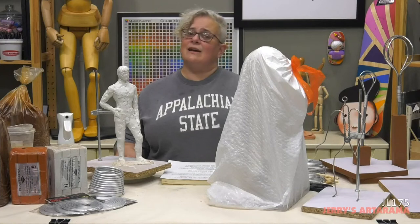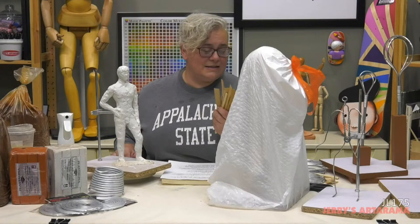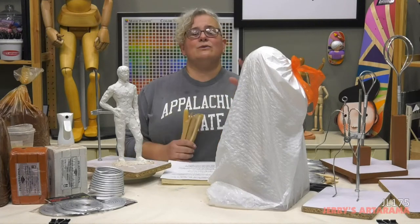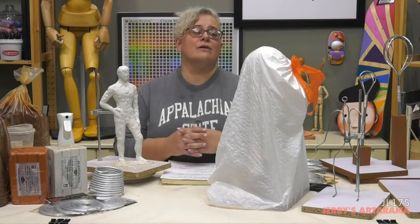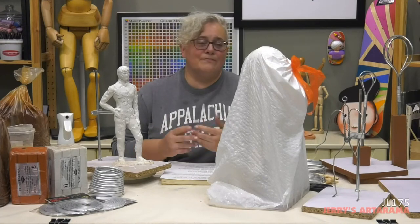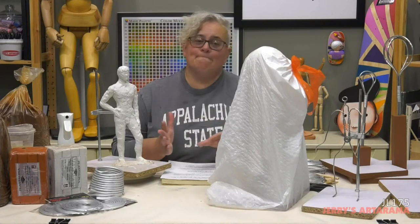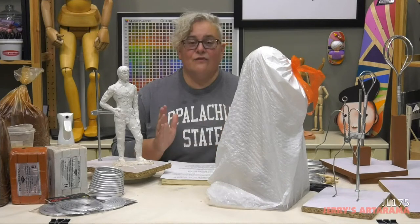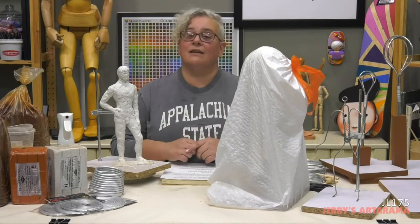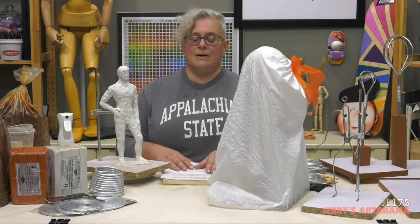what these tools are like, how you use them, and how you can customize these yourself, and how to keep your sculptures safe until you either cast them or, if it's oil clay that you want to keep ongoing, what you can do to protect it from the environmental elements of dust and other things we all have in our studios. So that is what this episode is about today.